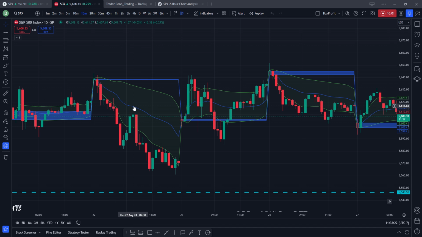The blue line here is actually acting as a resistance level normally. If the market goes and touches this, it should bounce off right away. But if it does cross below or above it, it should continue in that direction for some time before it bounces back. But if it bounces back and crosses above it again, it should continue in that direction. And we can see that example right here. If it closes below it, it should continue.